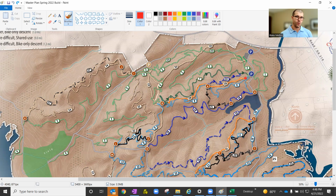So there are 3 people building the Blue Jump Line, which is Suave's, which was the first flight school at the Columbus Airport a long time ago. 2 of them are going to go up and work on the Bug for like 10, 15 days, and it'll be closed. And then another is going to come up here and spend about 3 days reworking this first 600 feet. And then Lickety Split, we're going to have to let that dry a little bit. The forecast's looking good, and then we should be able to reopen Lickety Split.